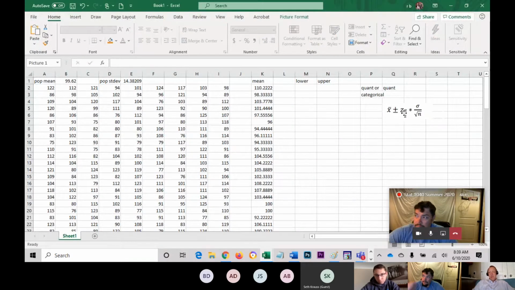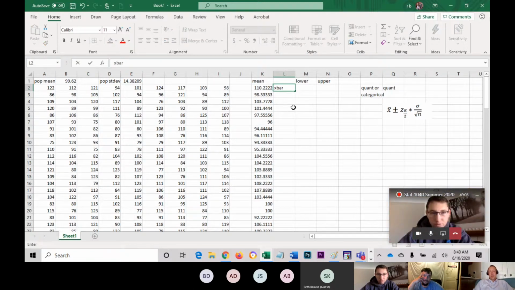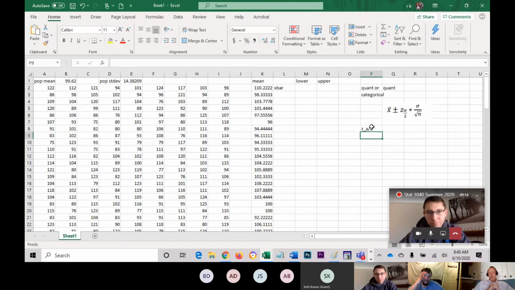So that's the formula we're going to use. Now, let's just assume that this is my first thing. So what value is this mean? What would we call that value, 110.222? We call that X bar. That would be your X bar. Now we need to figure out what is my Z sub alpha over 2. And do you guys know how to figure out how to find your Z score, you could refer to that as your critical value.